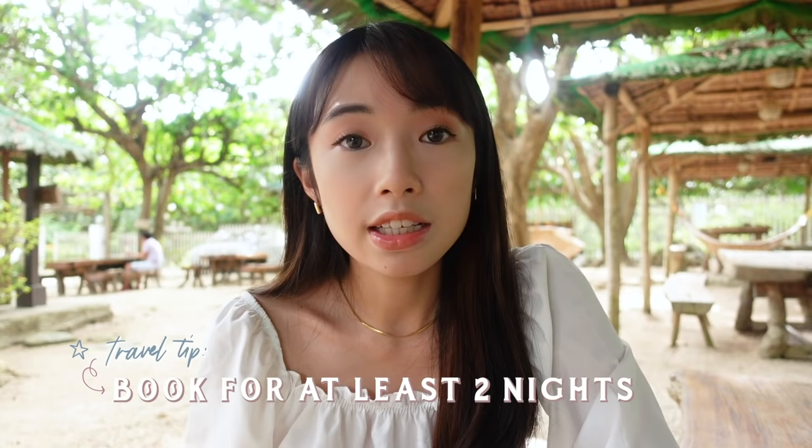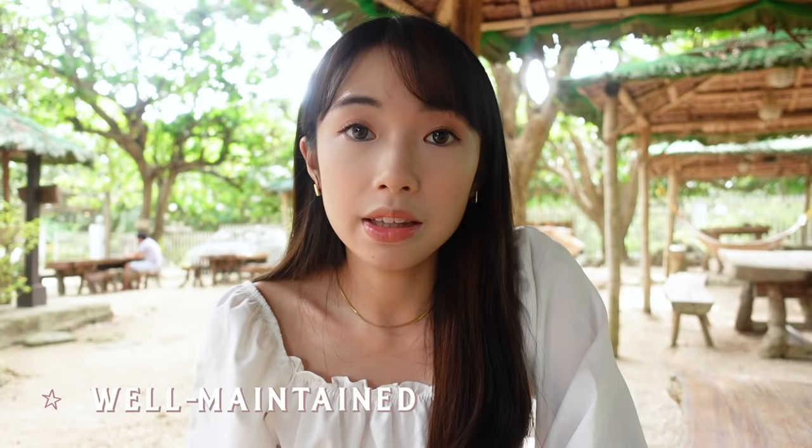The resort in general is pretty old, but I think it's well maintained. I like that they put attention to each and every spot. You won't find a spot that's pretty empty. There's always a swing. There are lots of tables and chairs where you can chill. I also like that they have a lot of small signages all around the place with inspiring messages. I think it's just a nice touch, especially if you're here for a detoxifying trip or just to relax. It's just a good reminder.